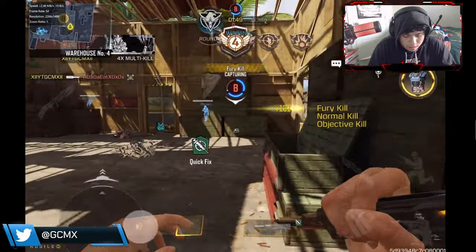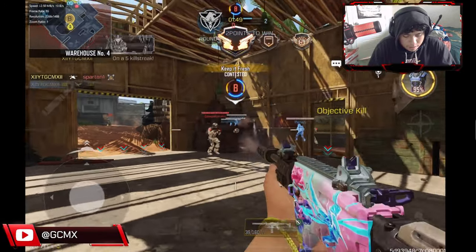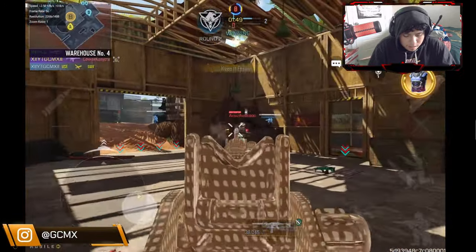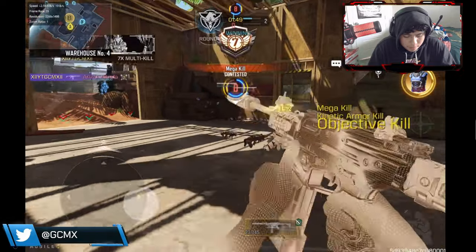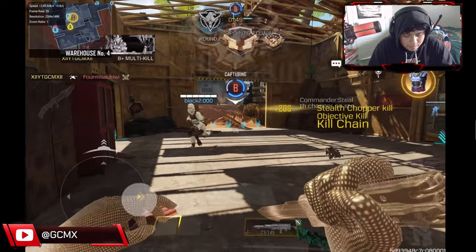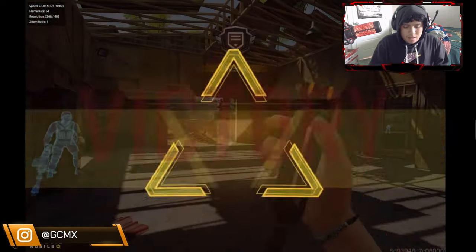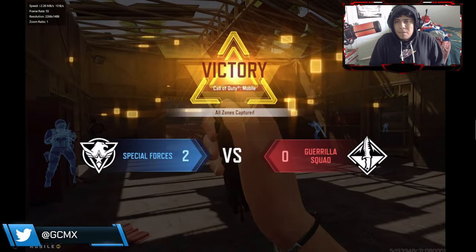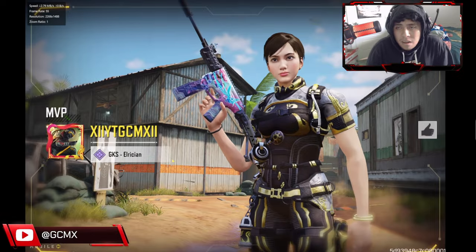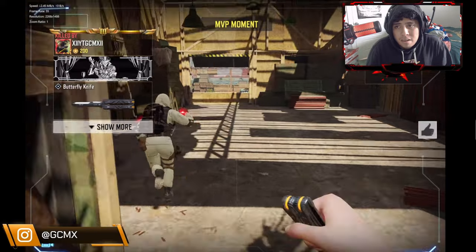UAV recon ready for deployment. Tango down. Target's in sight. And we actually won. Enemy contact. Tango down. Why's bro coming over here? Stealth chopper on standby. This was the easiest match of my life, I'm not even joking. Like, this was full of AIs, dude. I don't know why there were AIs. Contact with enemy. I'm not gonna end it off like this.